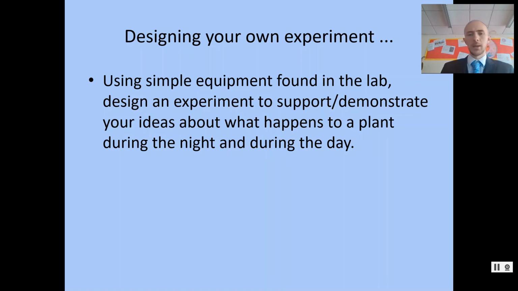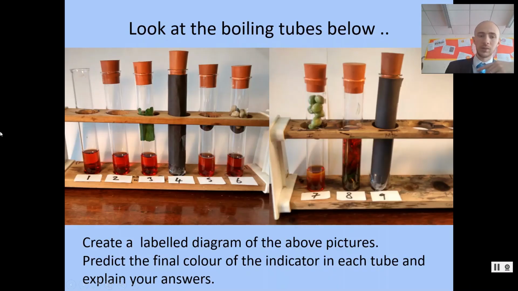So, hopefully you've had a go, you've got yourself a method. Now this is difficult. I'm going to show you the kind of thing I'm thinking of. You can actually do something subtly different, but here's the kind of thing I'm thinking of. So, here are the things that people would usually set up. So we've got one without anything in it. So here's a boiling tube with this nice indicator. You can see it's orange to start with.